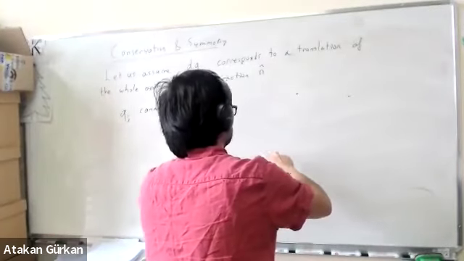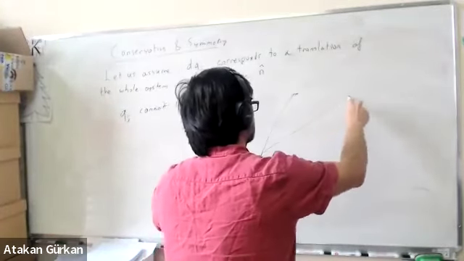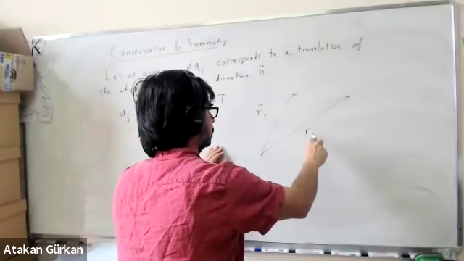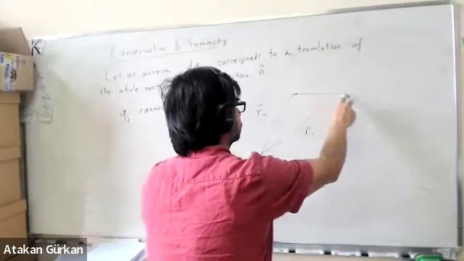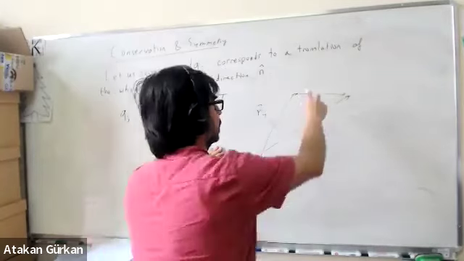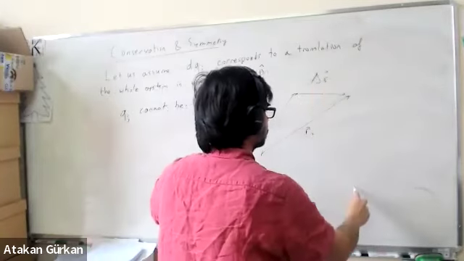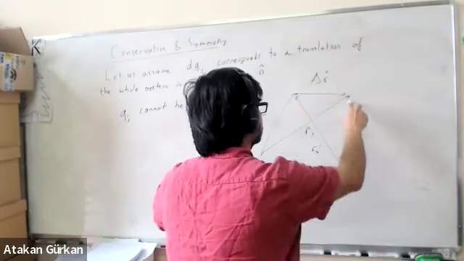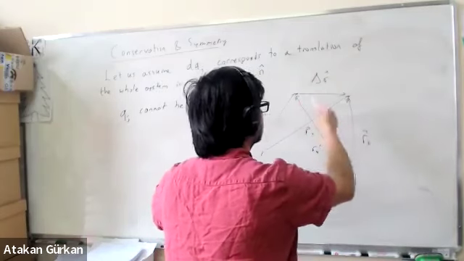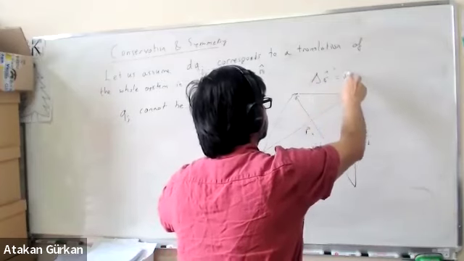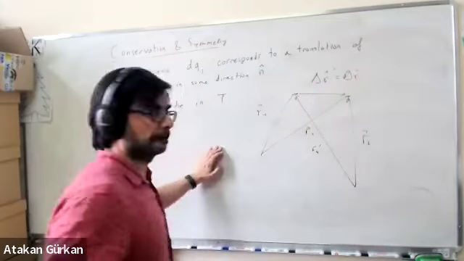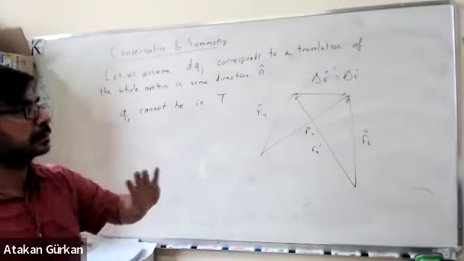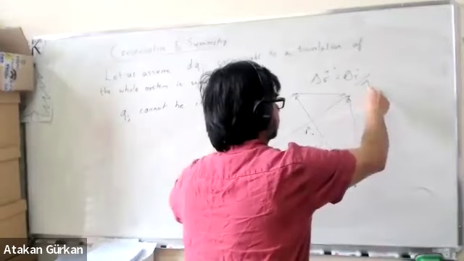I think it's worth drawing things here. So I can do it this way. Let's call this R1 and R2. And I can draw their difference vector, delta R. But I could also choose my origin here. So this would be R1 prime, and this is R2 prime. But their difference vector is going to be the same. And the choice of origin changes the position, but not the velocity. Right? This divided by delta T is velocity.